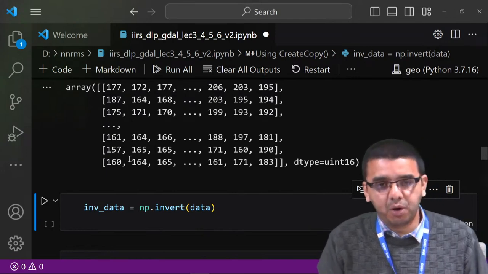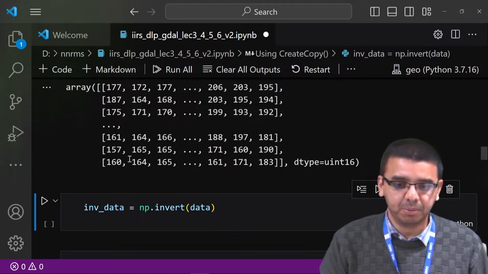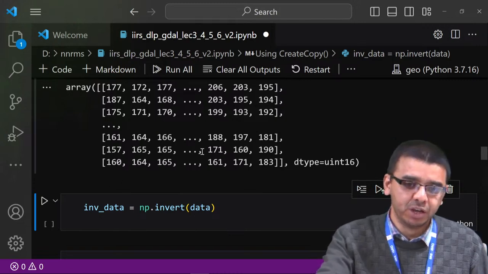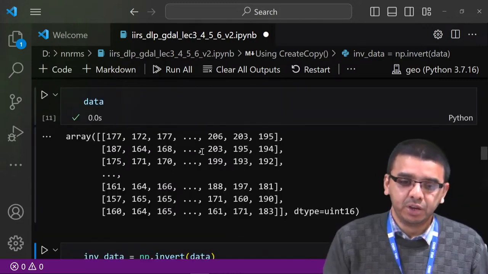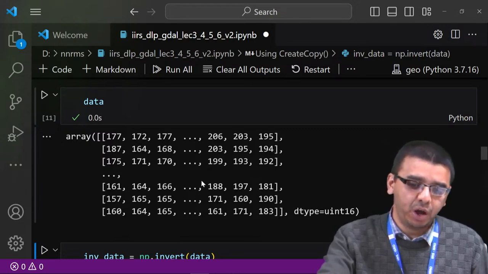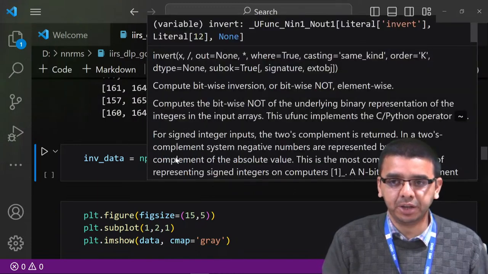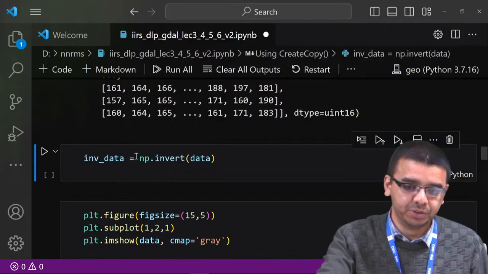Now suppose I want to do some processing on this data, maybe clipping some values, finding some pixels with certain values, and so on. We can do that now, because this is a numpy array, so you can do any operation which you can do on a two-dimensional matrix. Here I am just inverting the data: all ones I am making zeros and zeros I am making ones.